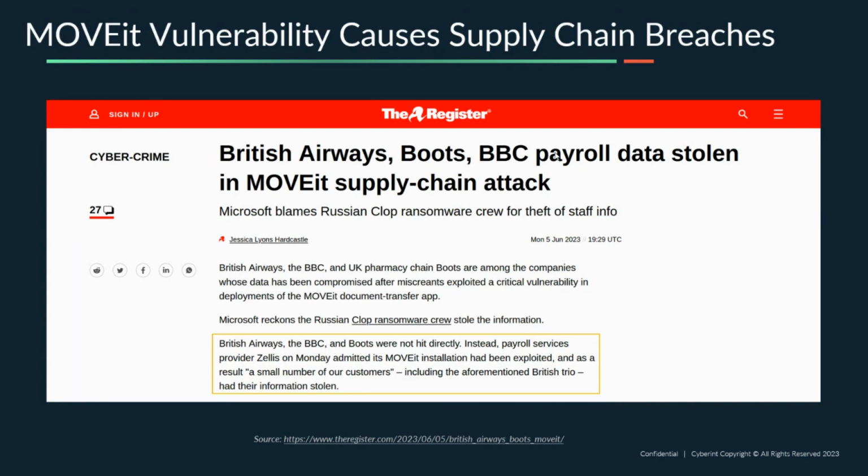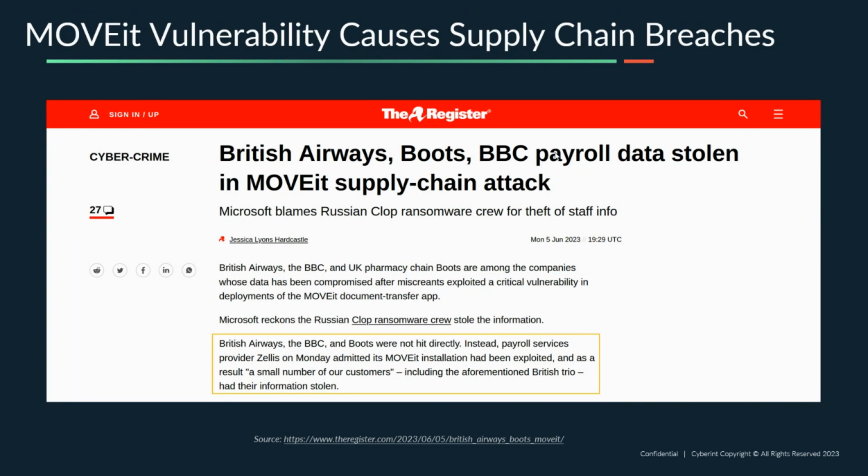In this case, it's not an APT, right? In this case, it's a ransomware gang. They're relatively sophisticated, but ransomware gangs are not about working hard to get specific targets. They're about doing as little work as possible to make as much money as possible. So this is not an ultra sophisticated attack.